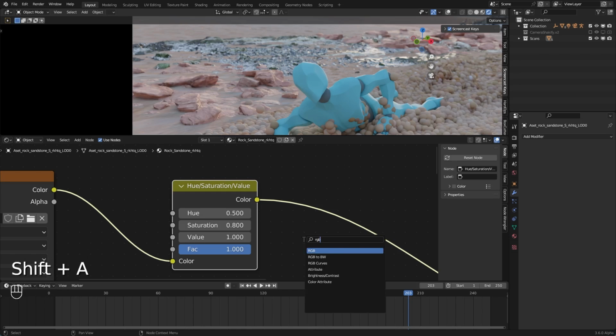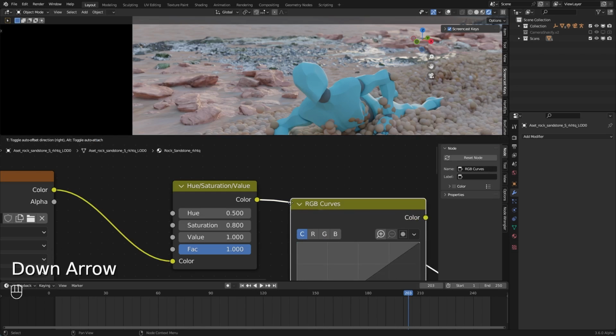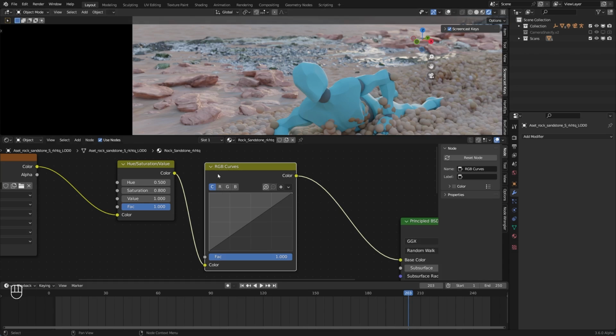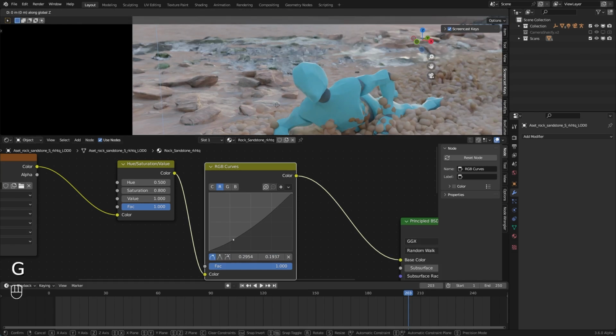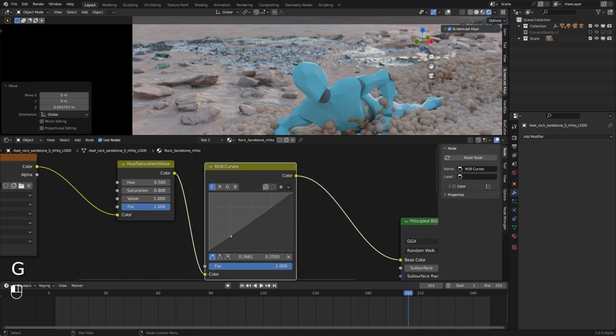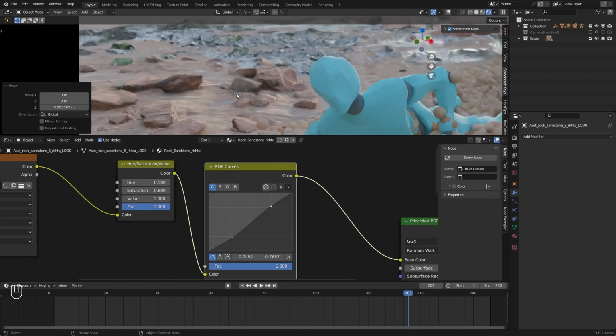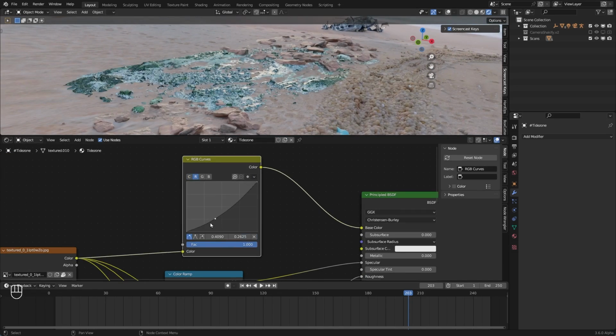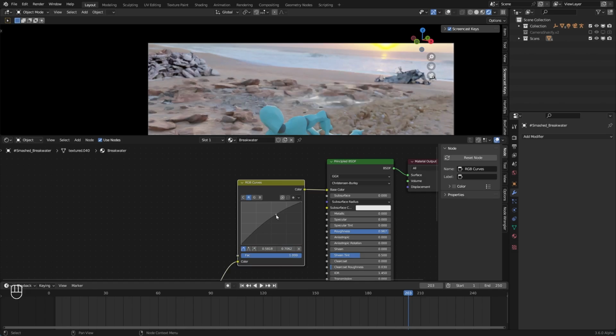Also gonna add an RGB curves node to adjust the red channel. And maybe I'm also gonna give it a bit more contrast. I'll just fast forward this and show you next an easy way to add a fire to the background.